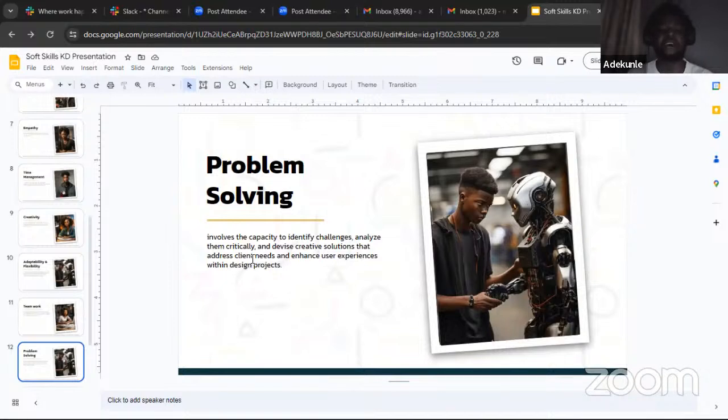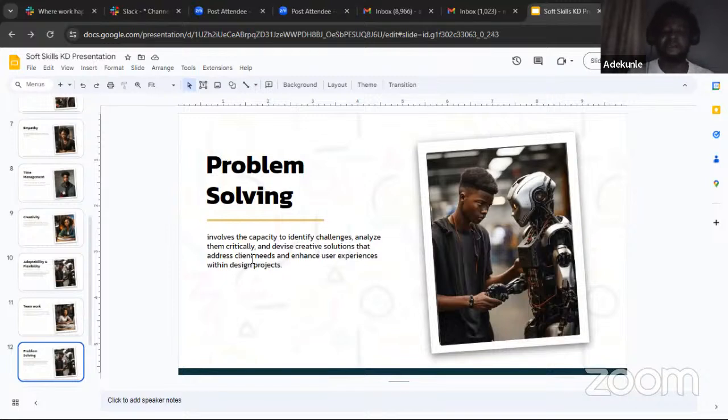A designer should have an idea to solve a problem, not just design for the fun of designing. And I've said before, nobody is going to pay you for having fun, like they will say, you are catching cruise. Nobody is paying you for catching your cruise. So enjoy yourself, but if you are solving a problem, people are going to pay you for it. And that is what we mean by problem solving as a soft skill for a designer.